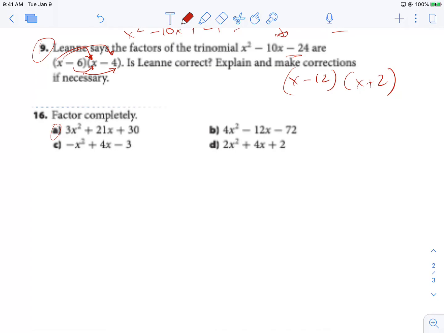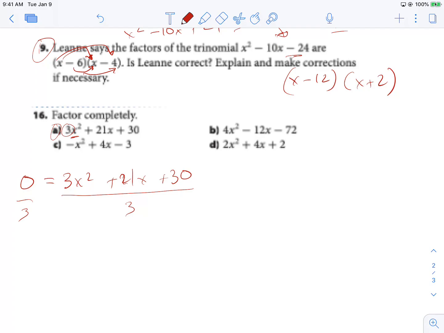Okay, when you run into things like this that do not have an x squared with nothing in front of it, so this has a 3 in front of it, what we need to do, I will not give you anything that will not be perfectly divisible by all the other terms. What I mean by that is, take a look, that 3 goes into everything. So what you can actually do when you're factoring, you're always setting everything equal to 0. That's what factoring is all about. It's about figuring out what your roots are. So what we can do is we can actually divide this entire side by 3 as long as we divide this side by 3. And that's no problem because we have a 0 on the other side.